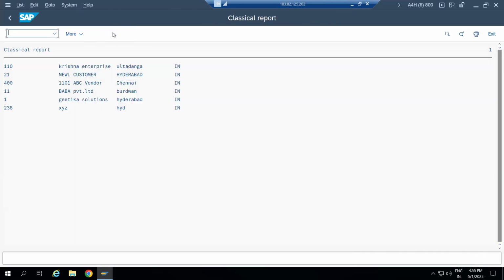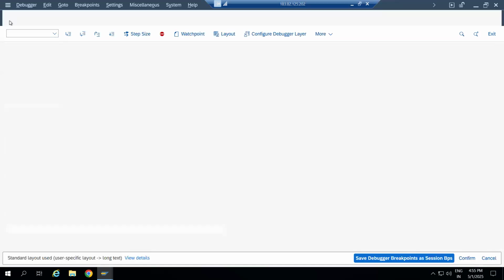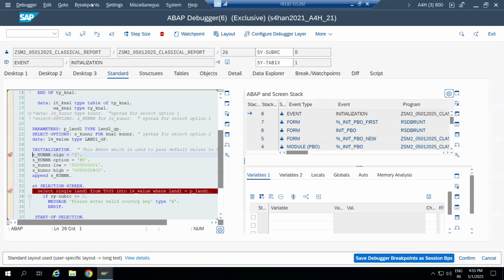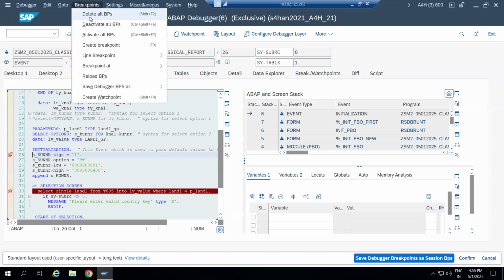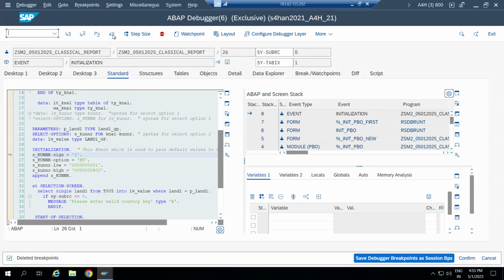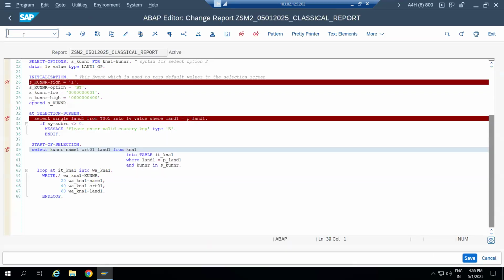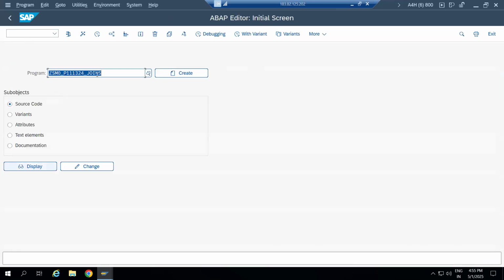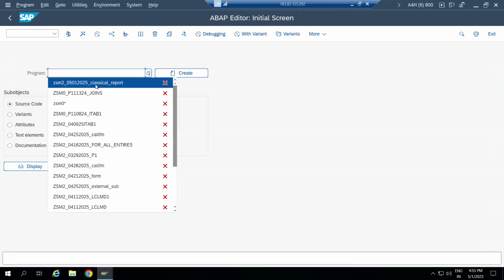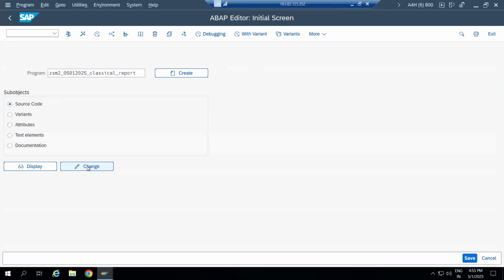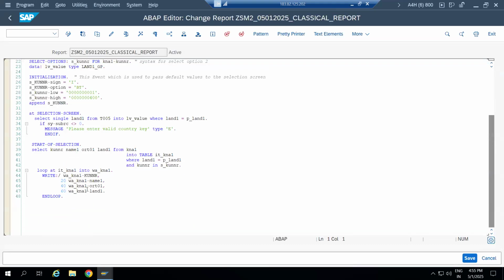Let me come out and remove the breakpoints. I'll do refresh to remove everything. Okay, now the breakpoints are gone.